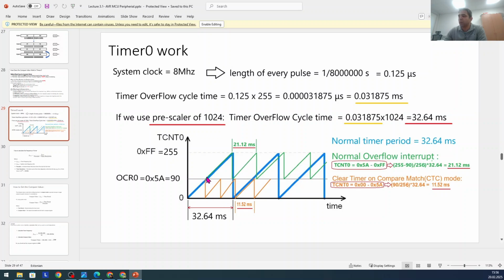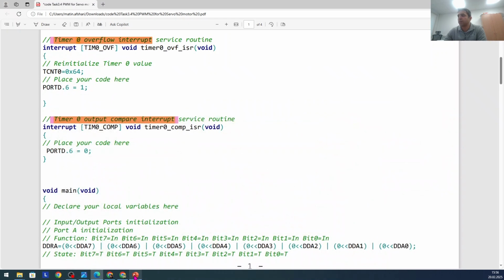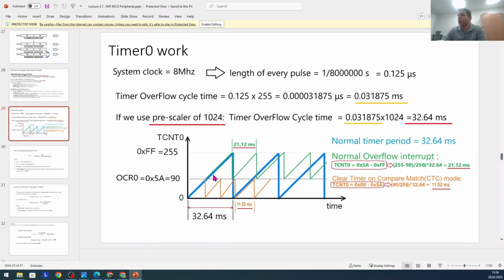So we have to give it something between 64, hex 64, and 0xFF. So we should have OCR0 limited between over 64 and under 0xFF. Okay, I hope everything is clear.